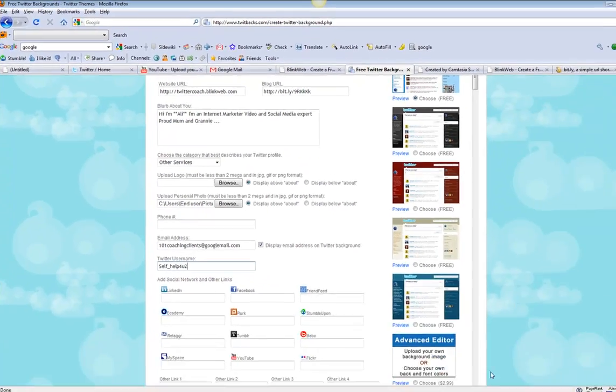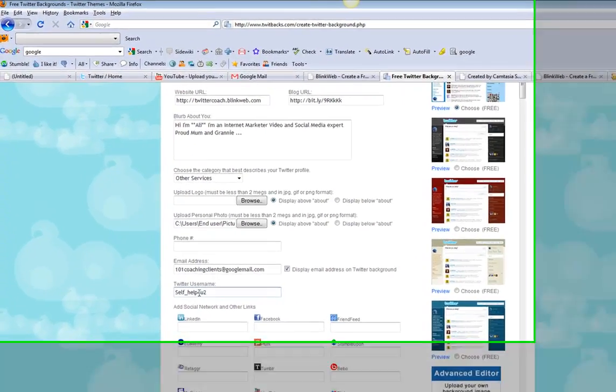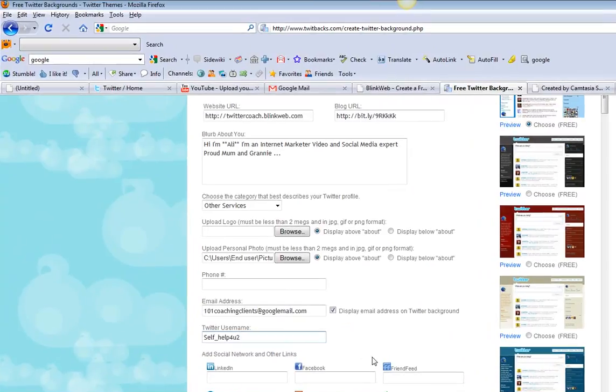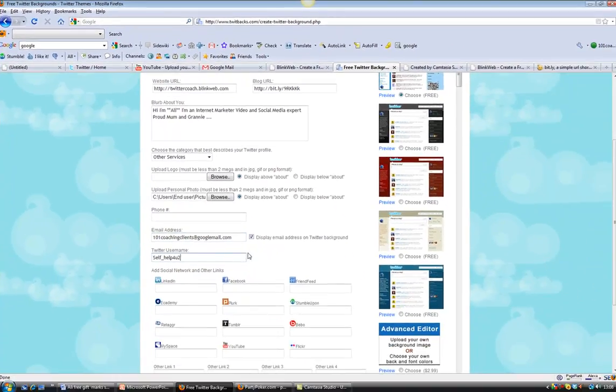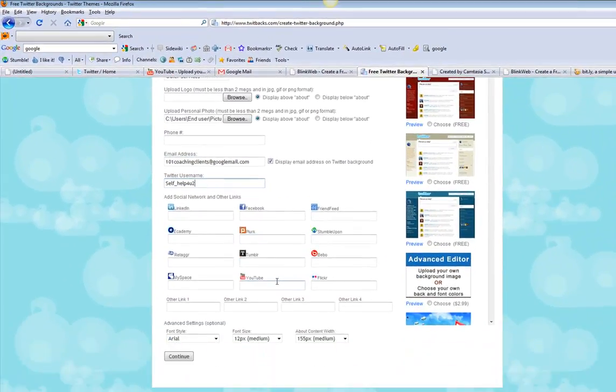I couldn't get back into that account, so I've had to redo another one, and I've called it self-help for you too. Just a little tip there, make sure that you check the actual typing. My spelling's not all that hot, and when I'm working away sometimes I've transposed some of the letters. Make sure that it's all right, because you can't get back into it otherwise.